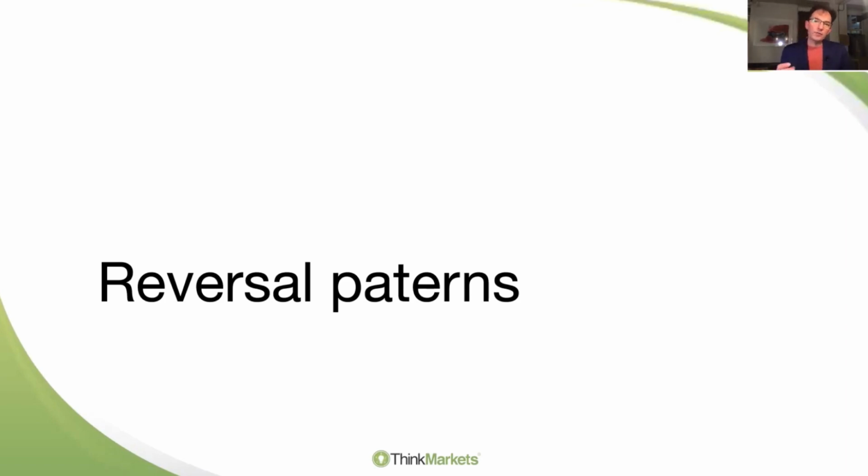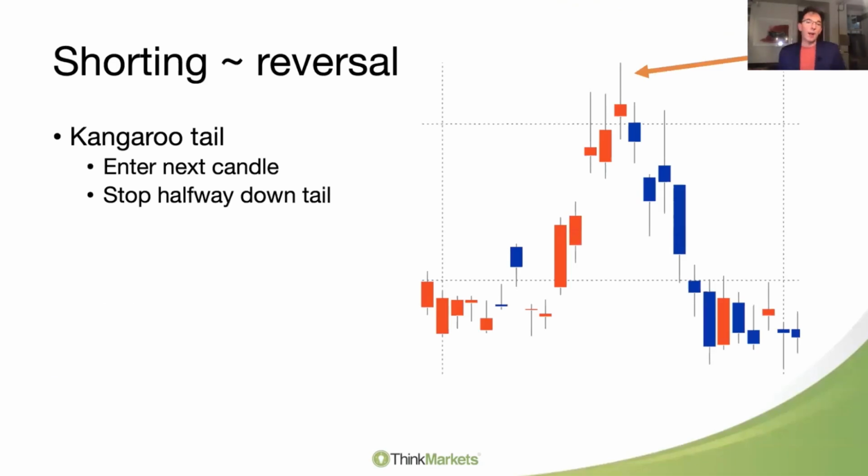And what I've always spent a lot of time digging around is what do those reversal patterns look like? Because as a trend trader, I'll go long and get stopped, and I'll be back in with another signal and then stopped, etc. At what point do you say, hang on, this trend is no longer up, this trend's now down, and I need to change my thinking around how that trend is working? And there are a couple of them. Kangaroo tails. Now, all of these are obviously applicable for going long or for going short. The trend reversal from a downward trend to an upward, or a reversal from an upward trend to down.